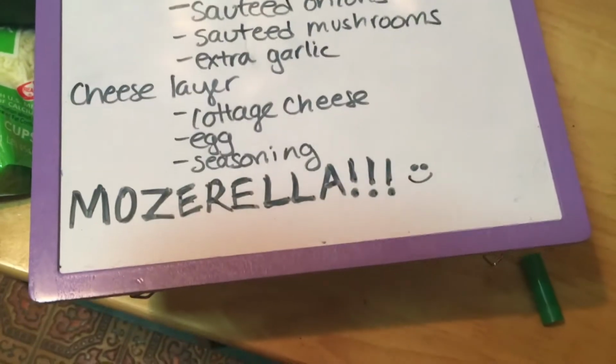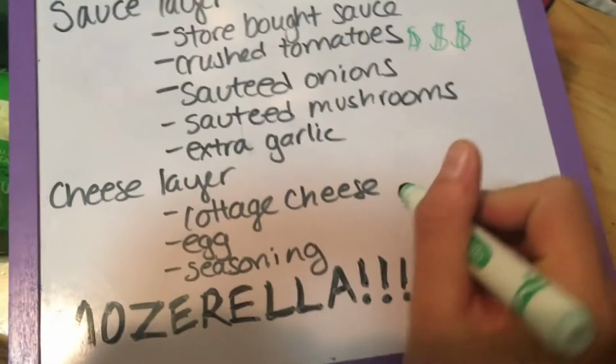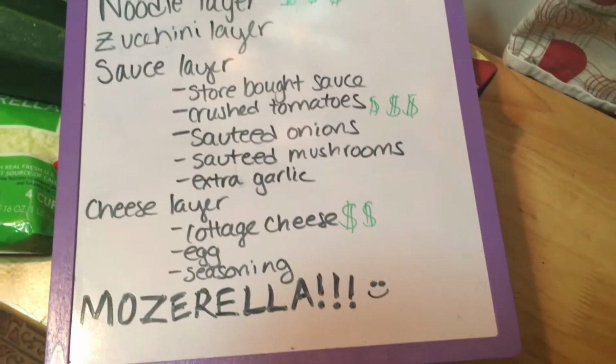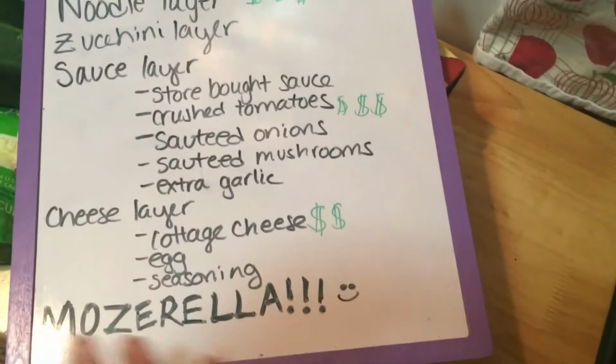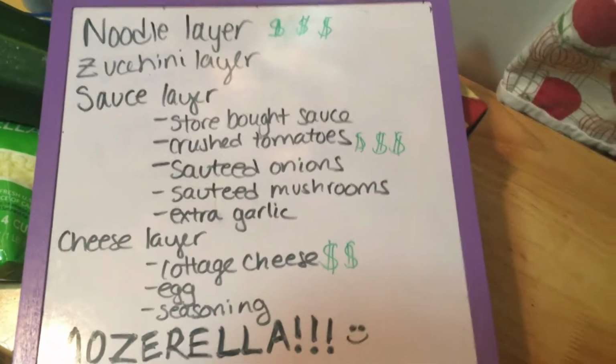And for the cheese layer, instead of using ricotta cheese, which a lot of people do, I like to use cottage cheese. It's also, again, cheaper and easier to find, and I'm also going to add an egg and just some seasoning in there. And of course, lots of layers of mozzarella because that makes us happy. We'll top it off with mozzarella. It makes it nice and pretty.